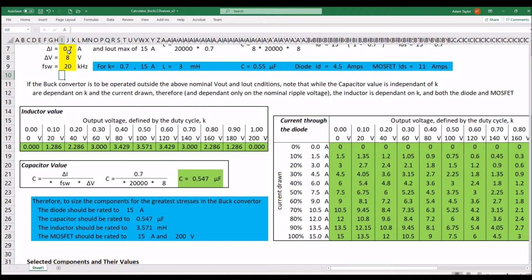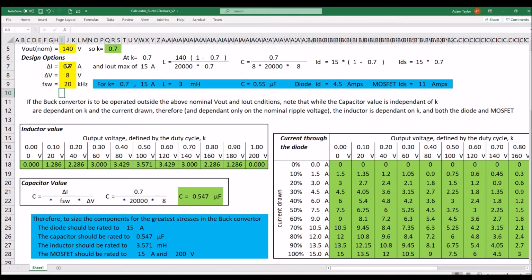Now, if we wanted no ripple, then our values here are going to be really big. Let's go up and have a quick look at that. So let's say, for example, we wanted a ripple current of 0. It's going to fail. So let's put in, say, 0.1, just because whenever you start doing zeros in calculations, you have problems. And say 0.1 volt there. So we need a really big inductor, 21 millihenries, and a 6 1/4 microfarad capacitor.